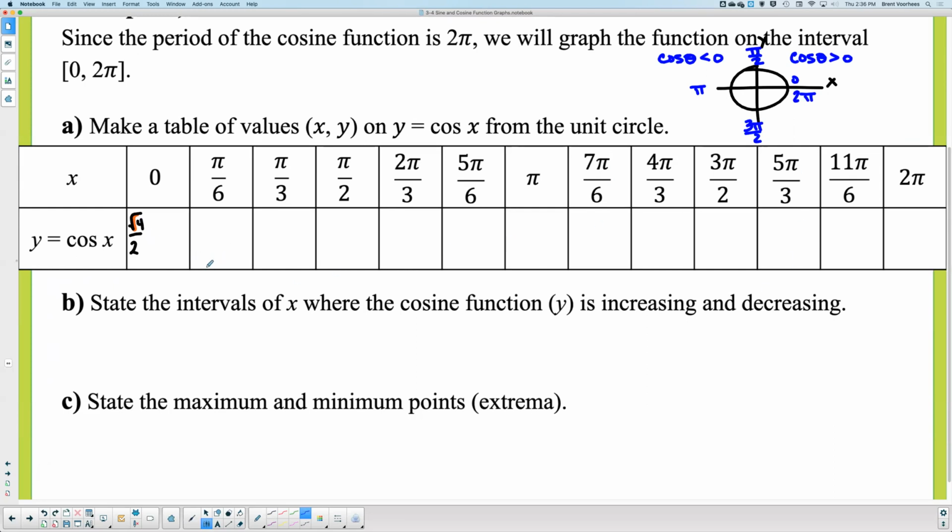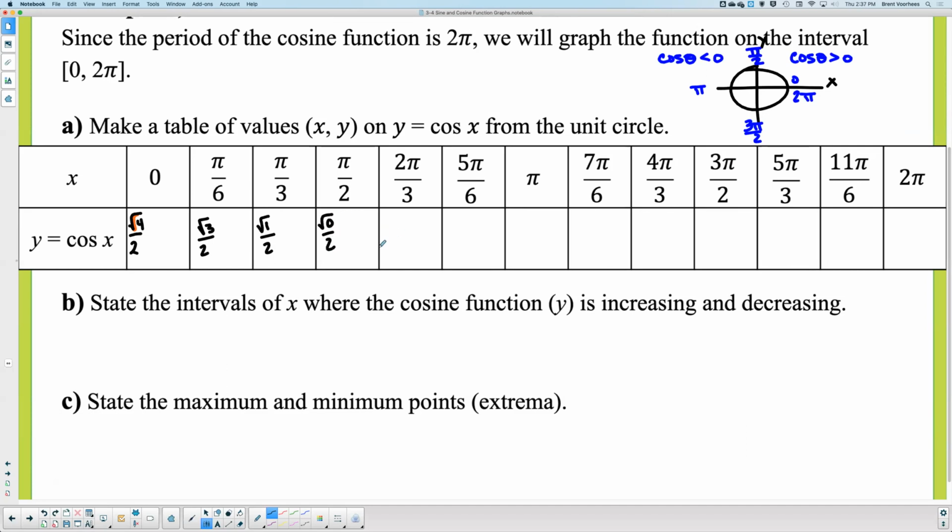All right, pi over 6 finger. Which one's that? Ring? Agreed. Ring, bend it. What do you get? Square root 3 over 2. Okay, what about pi over 3 finger? Which one's that? Index, bend it, flip it. How many you got here? 1 over 2. Okay, what about pi over 2? Thumb, bend it, flip it. How many x's do you have there? 0. So square root 0 over 2.